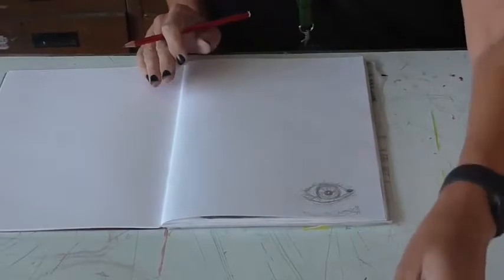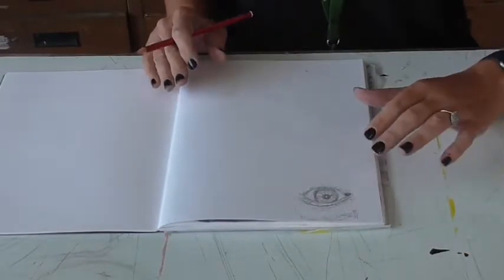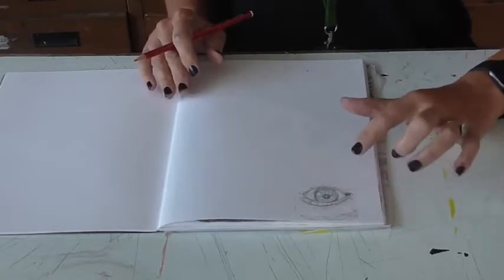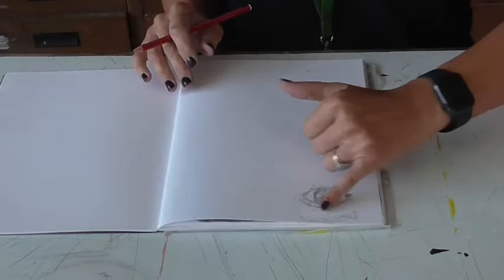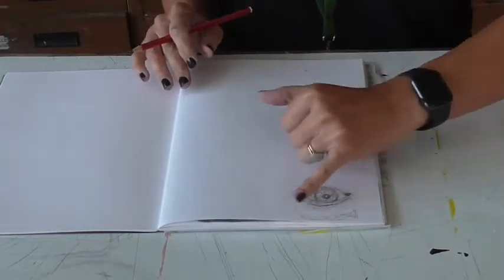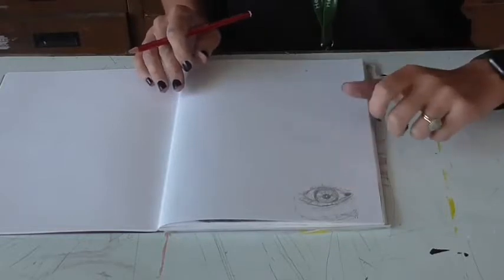Okay, so that was a 1 minute timed study. And I've managed to capture quite a lot of detail in there. And you should have noticed how my pencil never left the page, which is why we have some of these linking lines that take you from one area to another. You can get quite a lot of detail.